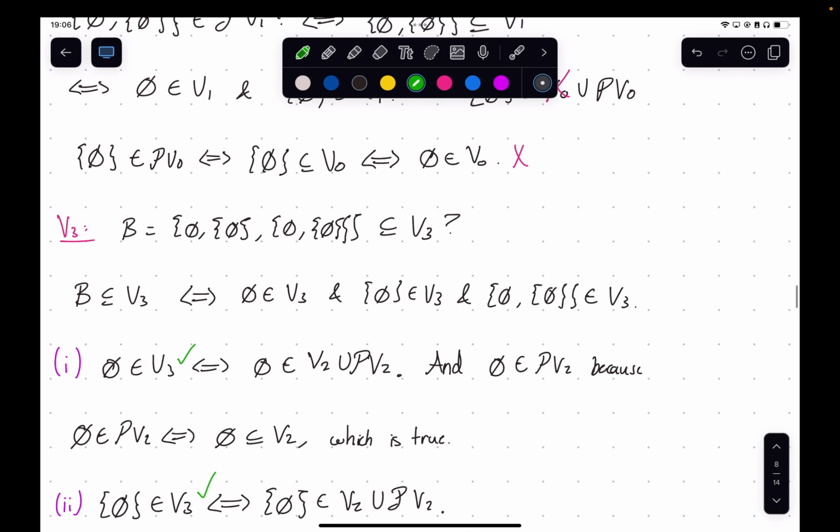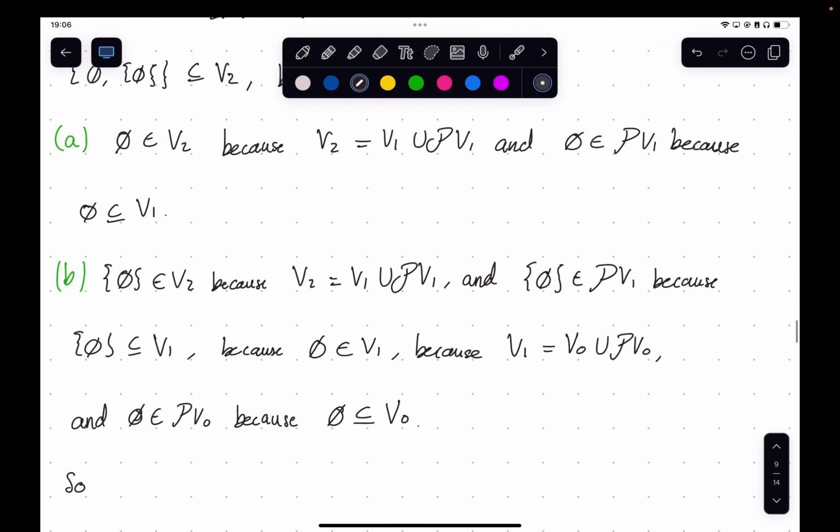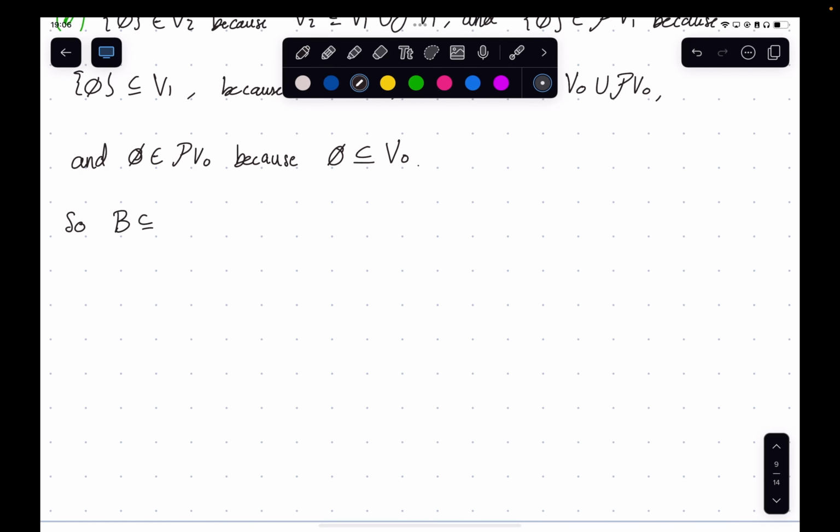Cool. So, we showed these things hold, and this B is a subset of V3, and thus the rank of B is 3.